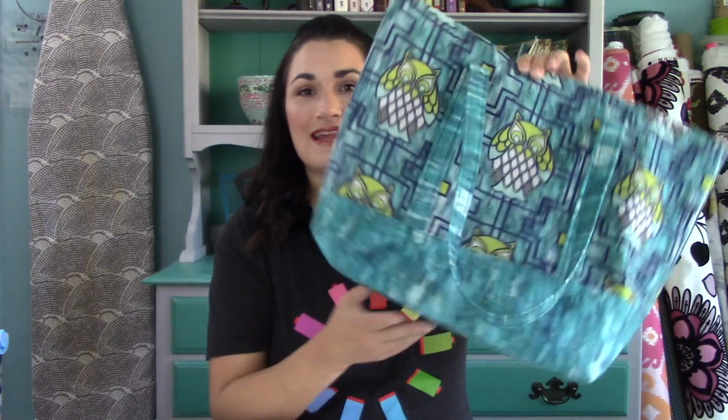And this bag is just so easy. You can store tons of stuff in it. So when you have a million things like hand sanitizer and masks and whatever, this is a good one to carry all your stuff in. So this is the one.